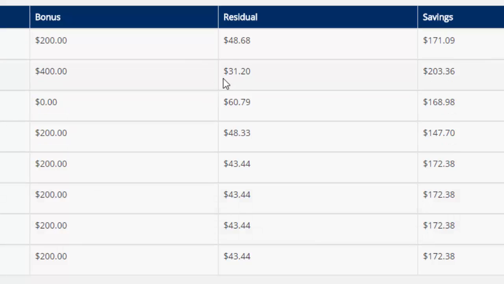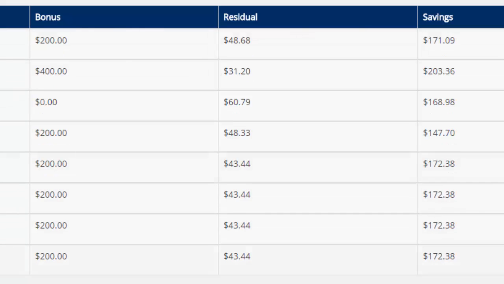So you have your upfront bonus. You have your monthly residual, okay? And also, let me make something really clear. The bonus and the residual, those two are always accurate. 100% of the time, those numbers are going to be accurate, okay? The bonus and the residual. And that's because that doesn't have to do with interchange at all.